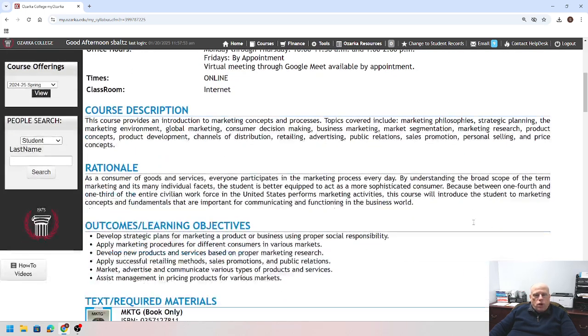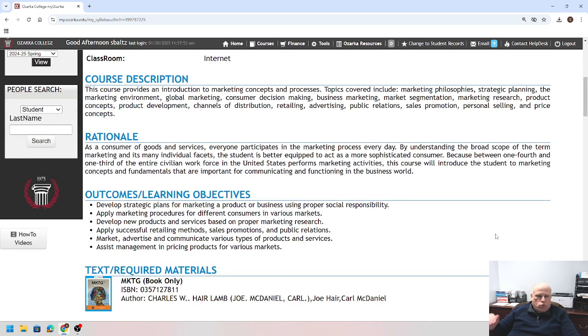All right, right below the contact information there are three sections titled Course Description, Rationale, and Outcomes. Those three things are very closely tied together, and so I'm going to talk about them together at one time. Basically in this course, we're going to learn about what marketing is. Most students, before they take a marketing course, are unsure what marketing is and what it includes. Some students think that it's just advertising. But as we'll find out as we go through the semester, it includes much more than advertising.